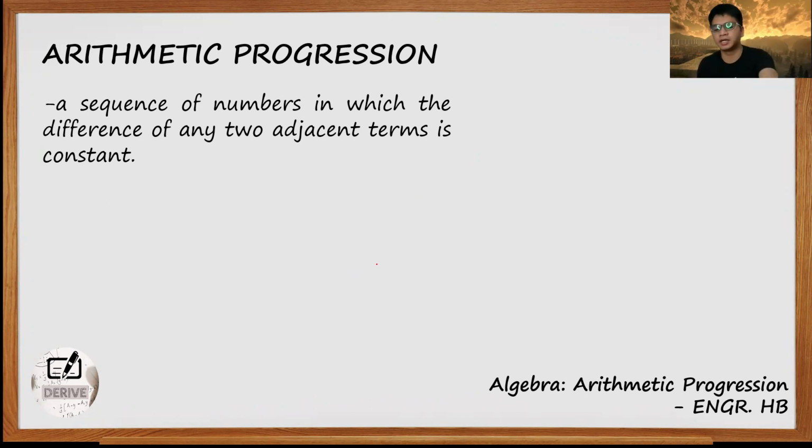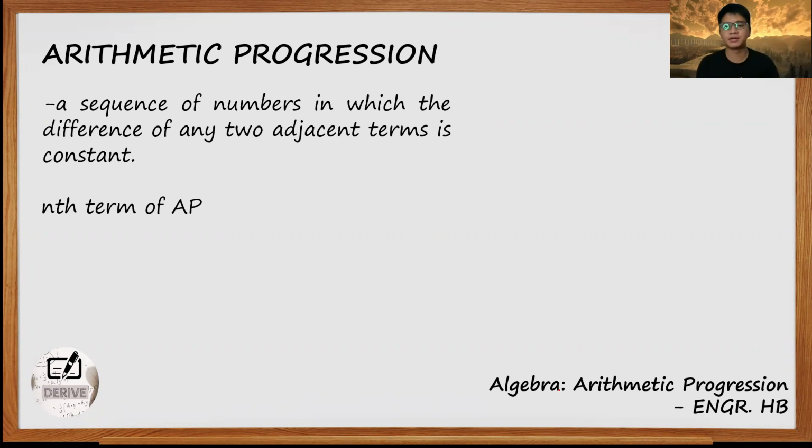So ano-ano ba mga hinahanap sa arithmetic progression? Nth term of AP. AP stands for arithmetic progression. Nth term, ibig sabihin pang-ilan. Halimbawa sa sinabi ko kanina, 3, 6, 9, 12, 15, 18, 21, hinahanap pang-100. Of course, you can find the 100th term manually, pero how about kung sobrang dami na?